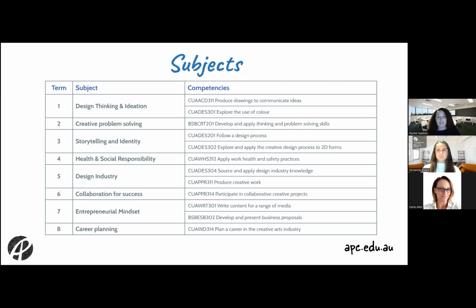The students will be working with each other to build on each of their strengths within these projects. They might take a lead role or maybe a lesser role in each different project as relates to their interests. But they will each be learning all the skills and performing all the criteria involved in each of these units of competency.